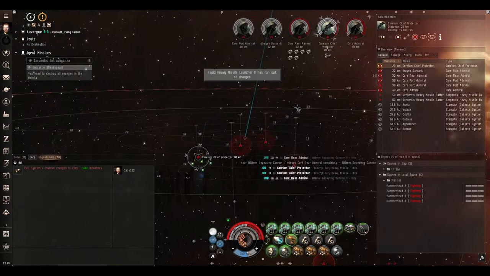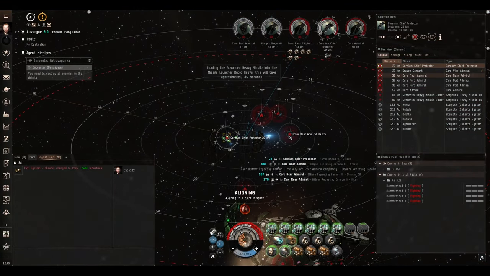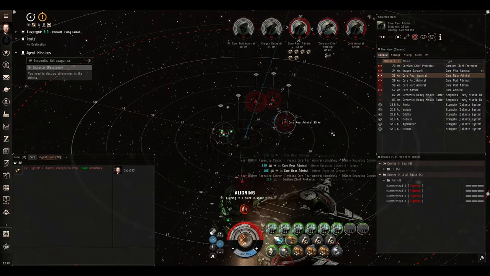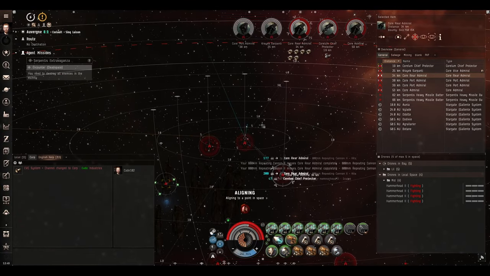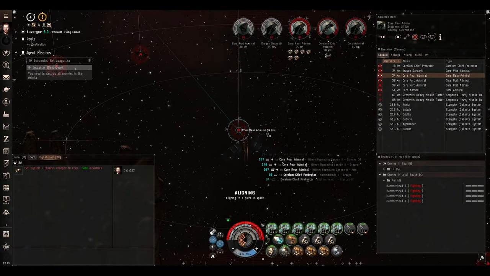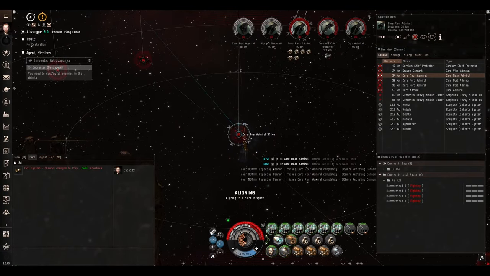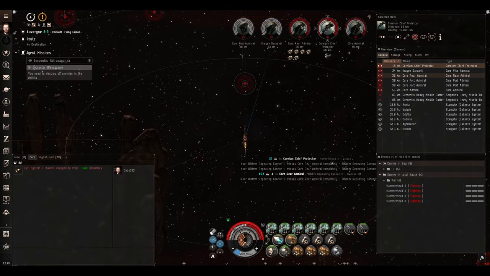Our module has run out of charges. Taking a fair amount of damage in this final room, because the bad guys are trying to pull range on us, which is a little bit annoying. I might have to just squirt the Microwarpdrive a couple of times just to chase them down.